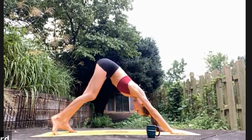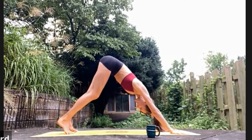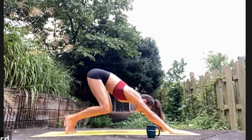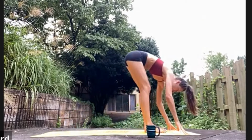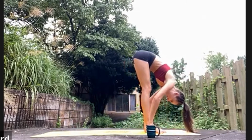When you get to down dog, start to pedal out your feet by bending one knee, then bend the other knee. Nice slow march in place. And then bend both knees, take an inhale. Look at your thumbs and either walk, step, or hop to the thumbs, forward fold. Halfway lift, inhale. Forward fold, exhale.